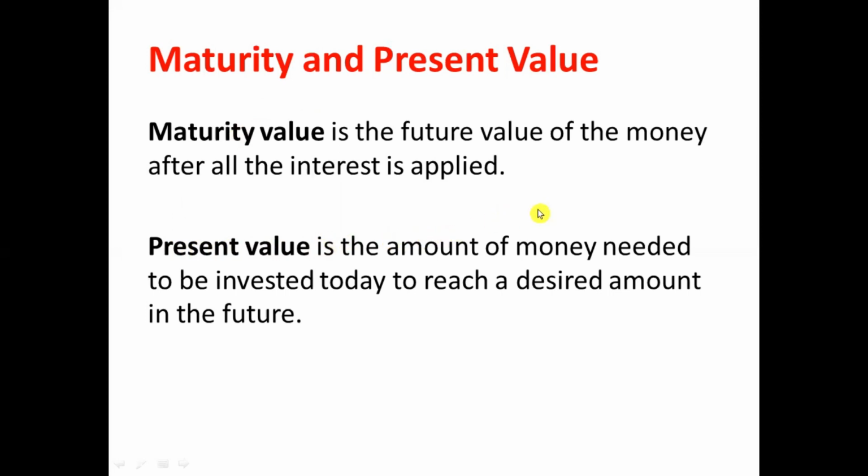Now for present value naman, present value is the amount of money needed to be invested today to reach a desired amount in the future. It's pretty self-explanatory, no? For example, if I want 1 million pesos in 2 years, how much should I invest given an interest rate? So, mas ginagamit to siya sa compound interest because the formulas are the same and you will see later, no? But yeah, if I want 1 million pesos in 2 years, how much should I be investing today given an interest amount or interest rate rather?